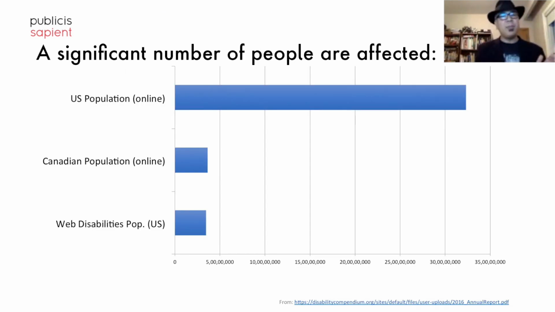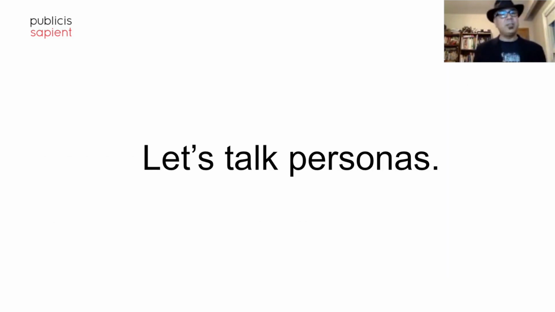Now, you might think a lot of people are not affected by the choices that we make in terms of making things accessible, or spending time to make things accessible, or learning about accessibility. But I will show you, the top here is the US population. That is over 300,000 people. But if you look at the number of people in Canada versus the number of people in the United States with a web-impacting disability, they're about the same. That's a nation's worth of people, 35 million people. And that population will sue people who make inaccessible websites. They won't say thank you. Canadian people with disabilities will also be angry about this. It's not something that is unique to the United States.